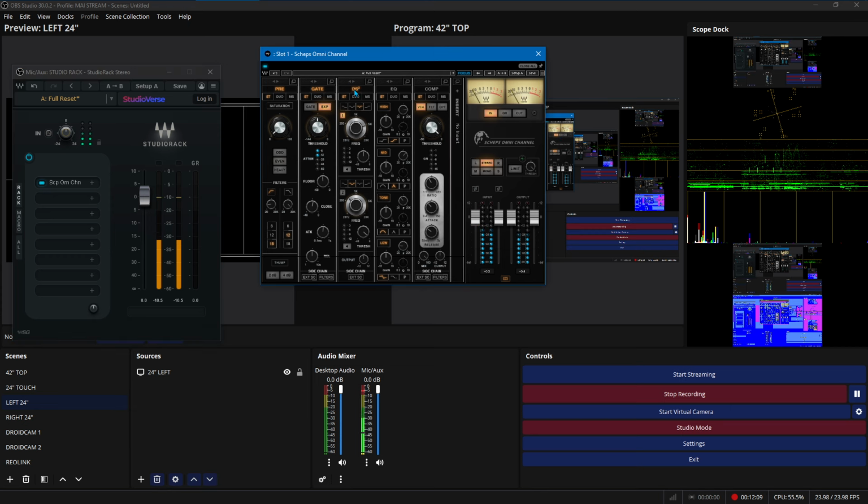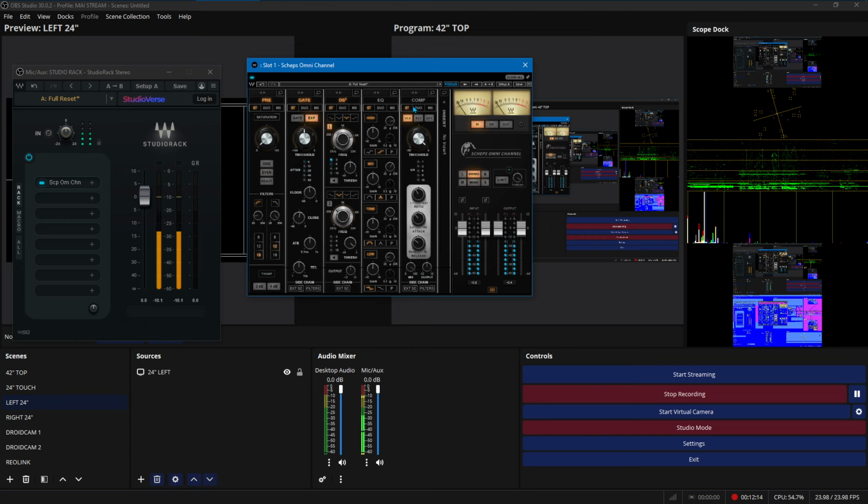Going back to it, so we got our de-esser. Now, if I want to compress this a little bit, which I might want to, I've got a compressor in Omni Channel. You've got 3 different modes: VCA, FET, and optical mode. And you can run in stereo duo, which is split mono essentially, or you can run mid-side. And you got your common controls: your threshold, ratio, attack, release. Down here at the bottom, you've got mix and your output. You do have a sidechain section if you want to utilize that. You could go in here and filter this if you wanted to. And you can even go into these.